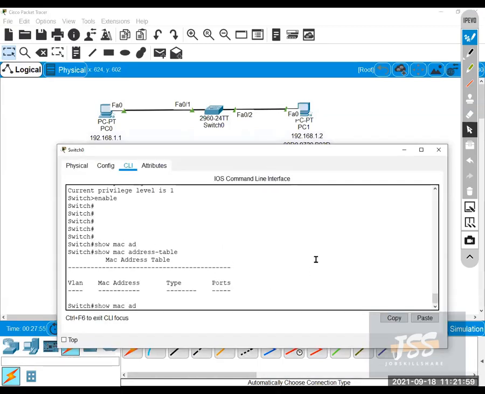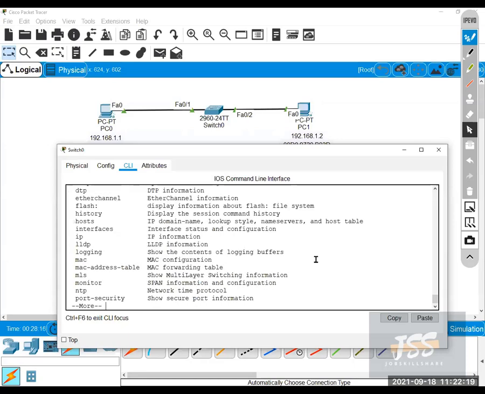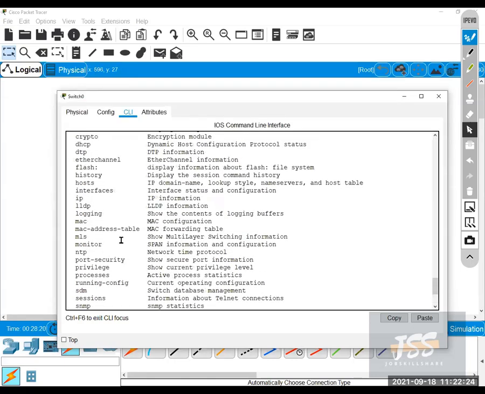Show MAC address table. Even at this level, we forget the commands. If you remember that the command was something related to MAC, you have a clue at least. You can type the show command and then first of all a question mark. Even if you forget the command totally, you can dig deep to find where it is. You can see that we have MAC and we have MAC address table.